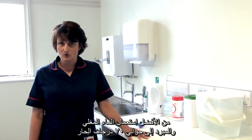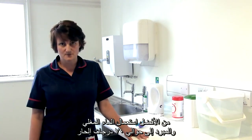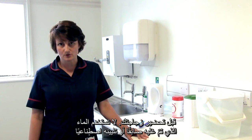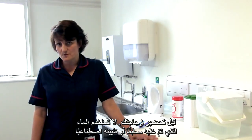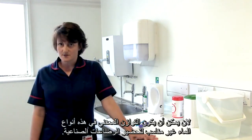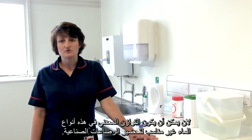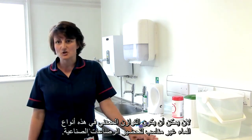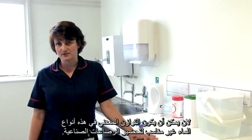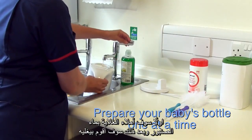It is best to use water that's been freshly boiled from the tap and cooled to around 70 degrees before making up your bottle. Do not use water that's been previously boiled or artificially softened water. This is because the balance of minerals in previously boiled water or artificially softened water may not be suitable for making up formula feeds.